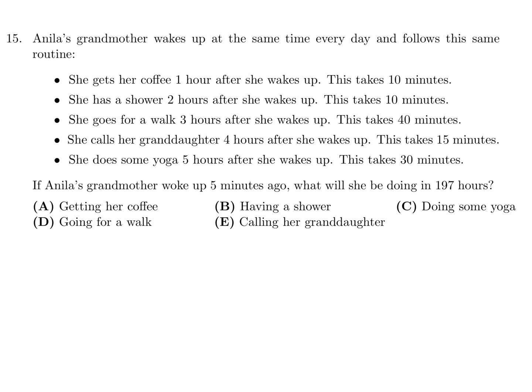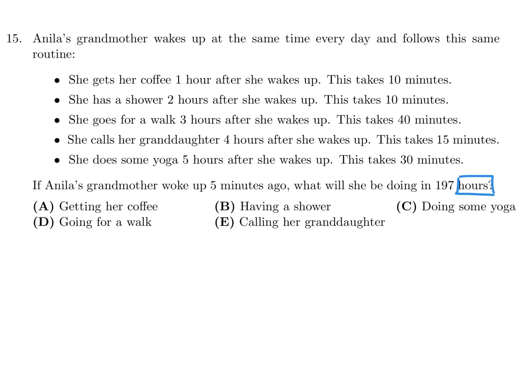Anila's grandmother wakes up at the same time every day and follows the same routine. She gets her coffee 1 hour after she wakes up. This takes 10 minutes. She has a shower 2 hours after she wakes up. This takes 10 minutes. She goes for a walk 3 hours after she wakes up. This takes 40 minutes. She calls her granddaughter 4 hours after she wakes up. This takes 15 minutes. She does some yoga 5 hours after she wakes up. This takes 30 minutes. If Anila's grandmother woke up 5 minutes ago, what will she be doing in 197 hours?